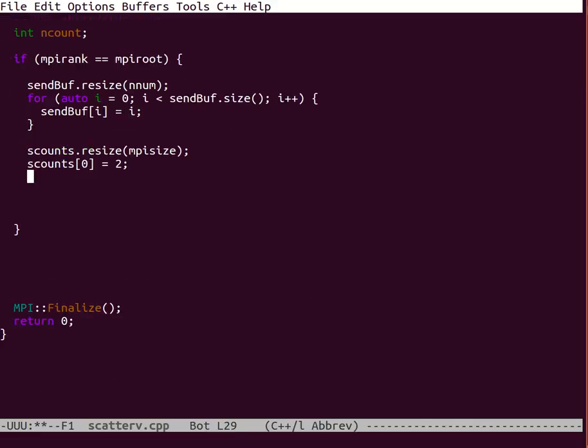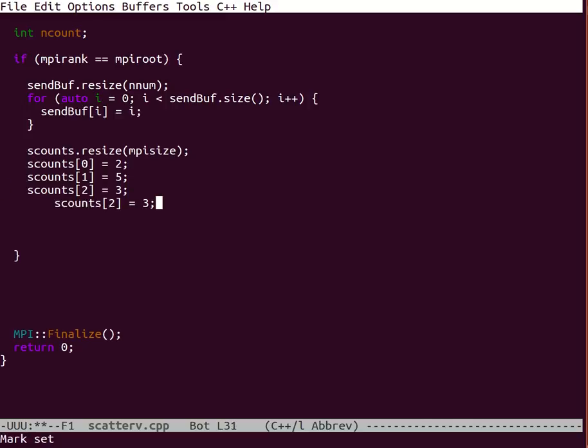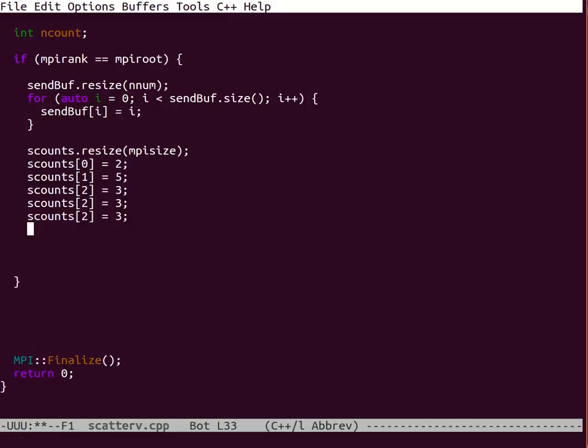S counts 1 is going to receive 5 numbers, and s counts 2 is going to receive 3 numbers. So I'm just going to copy and paste, and then I need 3 more.